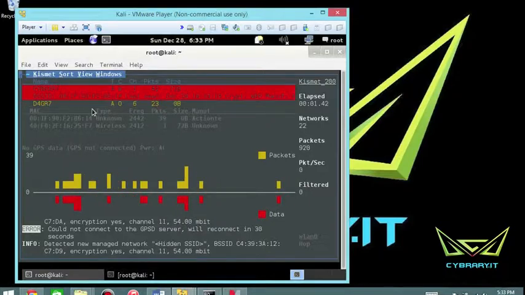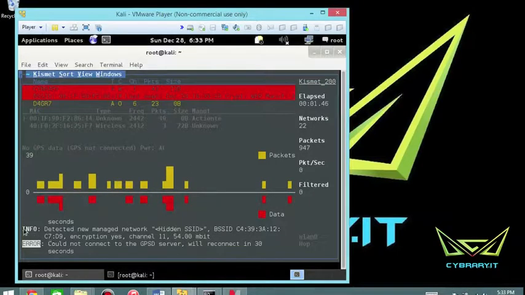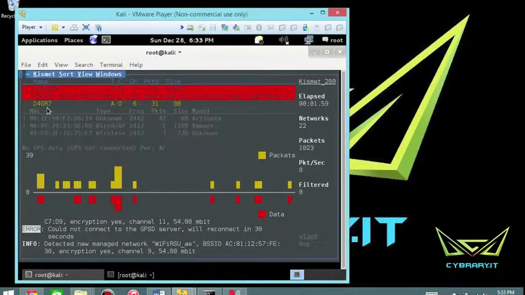Otherwise, you kind of poke around, and it's all based off of keyboard shortcuts. And like I said, it's used as a police scanner of sorts. So if you just want to read these information messages right here, you can see what's happening between the clients and the server and things like that.